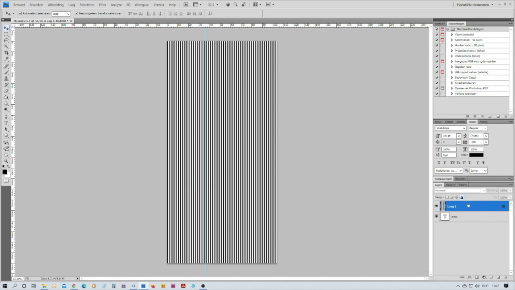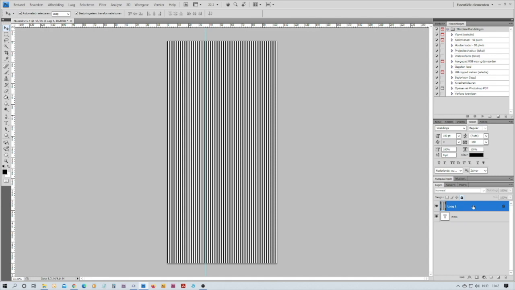And I'm going to make a mask of the layer with the lines, and then when I do that, when I make a mask of that, I don't know how you call that in English, it automatically combines it with the layer underneath it.